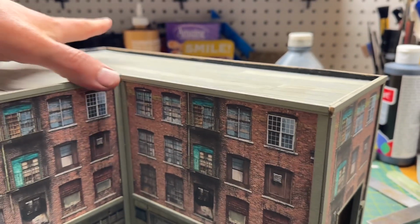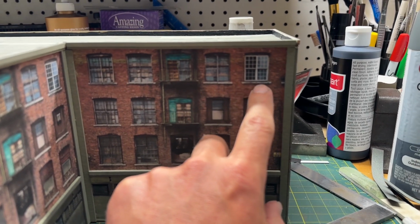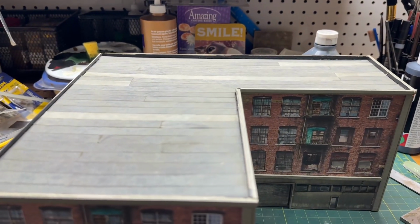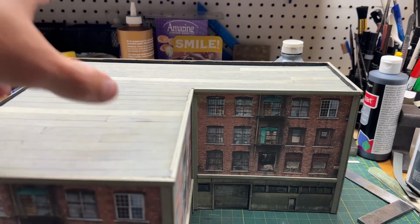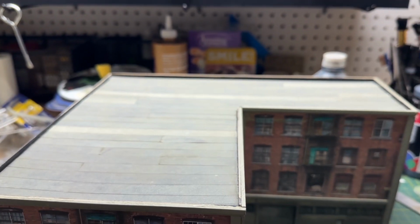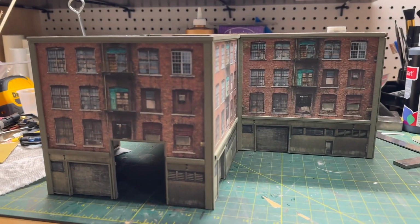So in part 2, what I'm going to focus on is adding more detail coming off the face of the building. I'm going to have these windowsills become 3D. I'm actually going to put fire escapes on, and then I'm going to add on to the top. So I'm going to put a window clerestory up here, and then another type of structure on top, just to fill up the roof. Then we're going to put the sign on this building, and also some billboards on the roof. So that will be for part 2, and there will be a part 3. I'll let you know what that's going to be once I finish part 2.